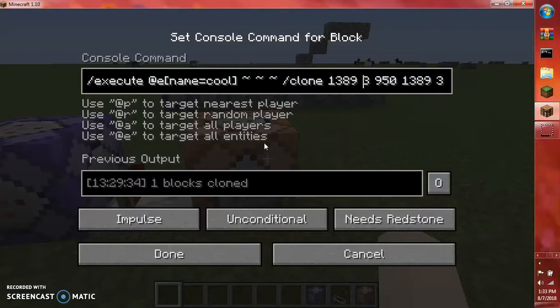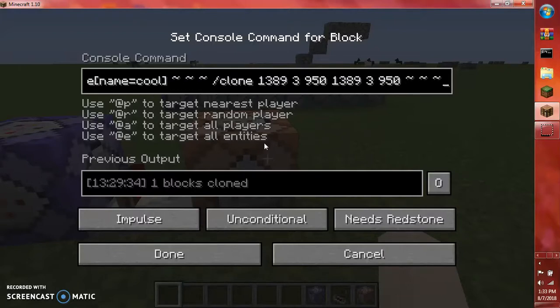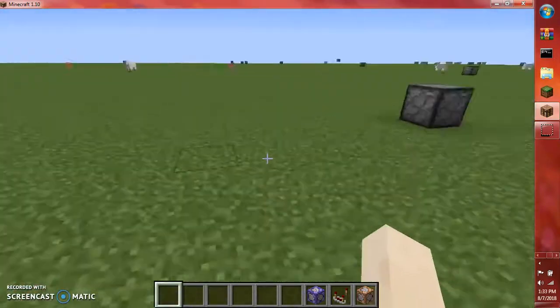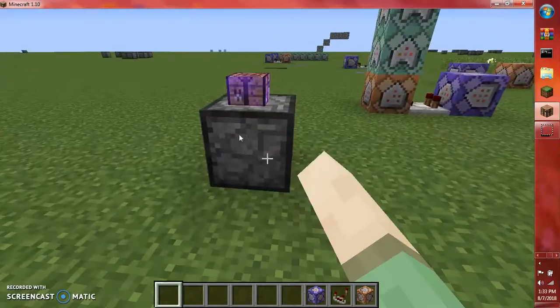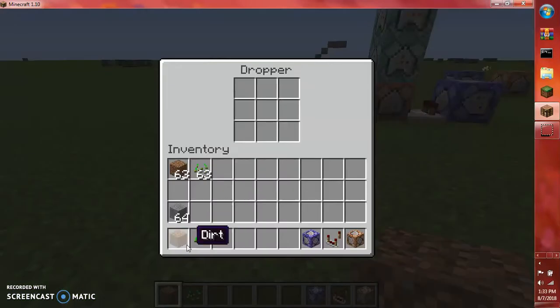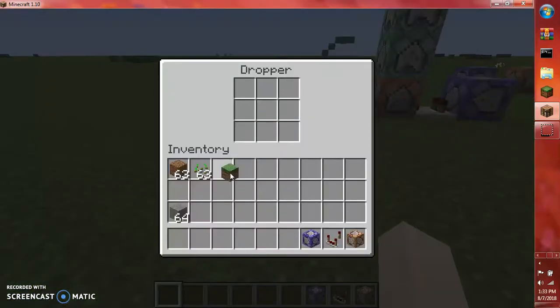Execute at the custom crafter. There. Or the comparator saying if complete. Complete. And then we're going to clone that block over there to the custom crafter's dropper. Which means you can craft blocks, and that is why the inventory closes on us. I did that one on purpose. Voila, grass block.